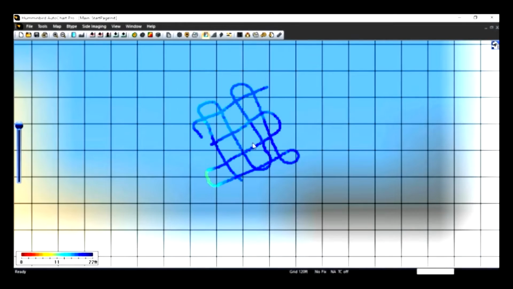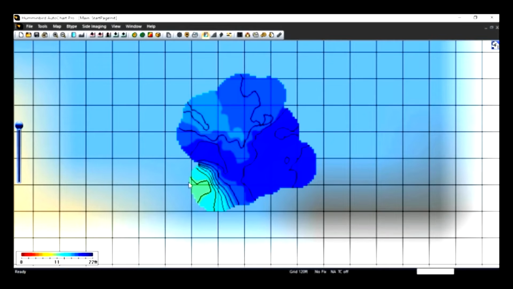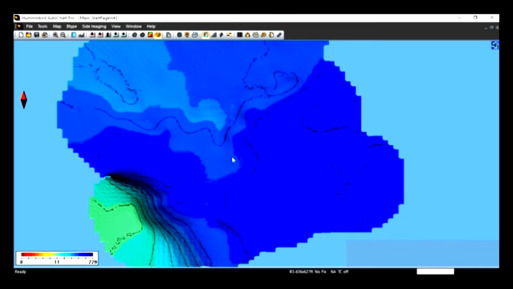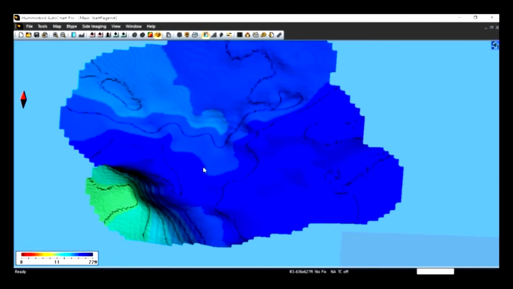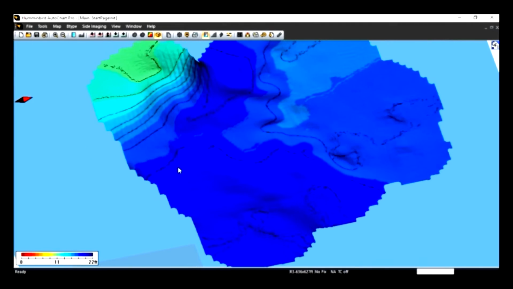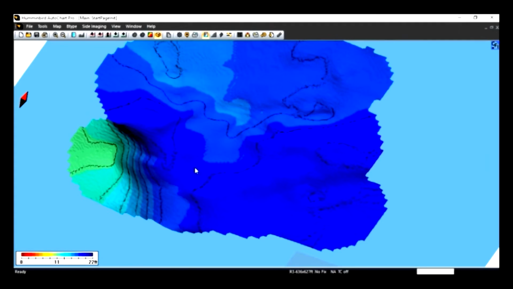That's the path that I went on, and I create the map, and if I want to, I can look at it in 3D, and I can rotate that around. Very nice. Looking back at my Explorer view of my SD card, it shows the ACD file that was created.